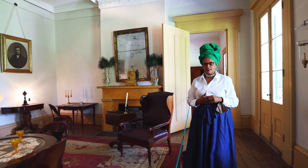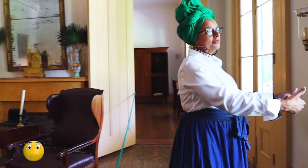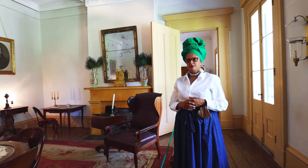The trial that was held here, we believe it was somewhere in front of the house here at Destrehan, because it was public. One of the reasons they chose Jean Noel was because it was said that he was fair. He sat on the jury with a judge, and then there were 5 other men that sat with him.